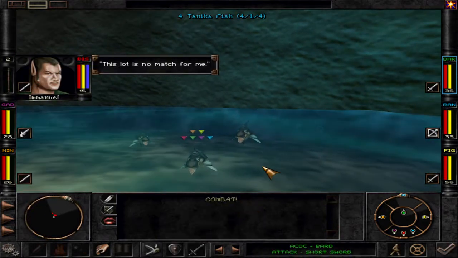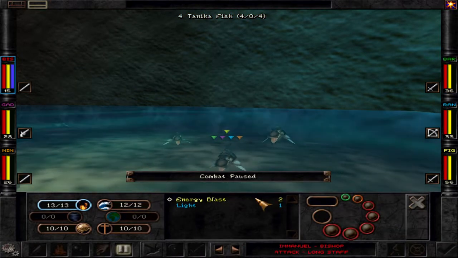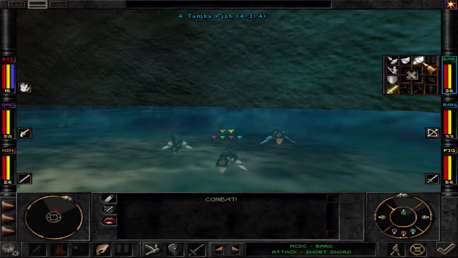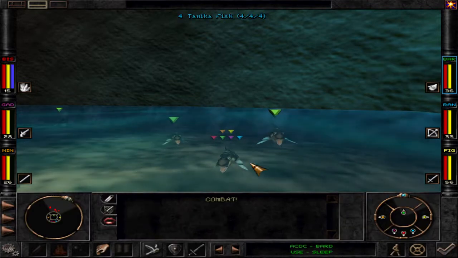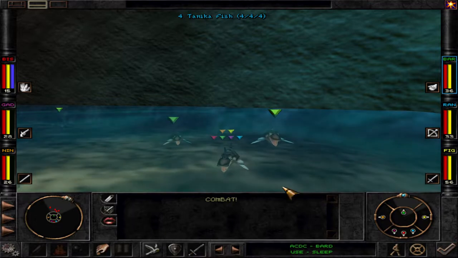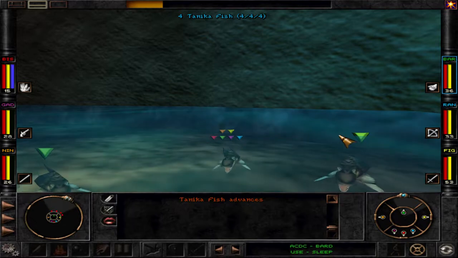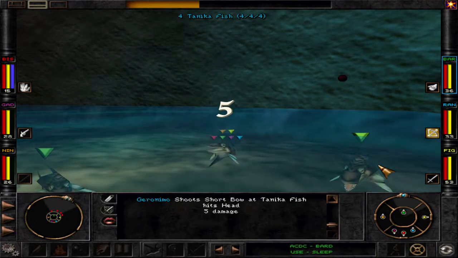This lot is no match for me. Here we go. It's pretty good to go for an energy blast, of course. Against them, and it's also good against them. They're pretty intelligent, so they're affected by mind-affecting spells like sleep. So we're gonna go and cast sleep too. Here we go. And they're gonna try to surround us as well, as you can see here. Thankfully, they're at the fighter's side.